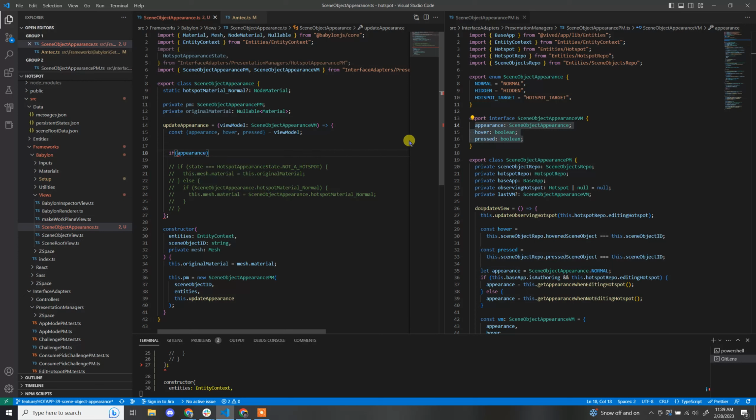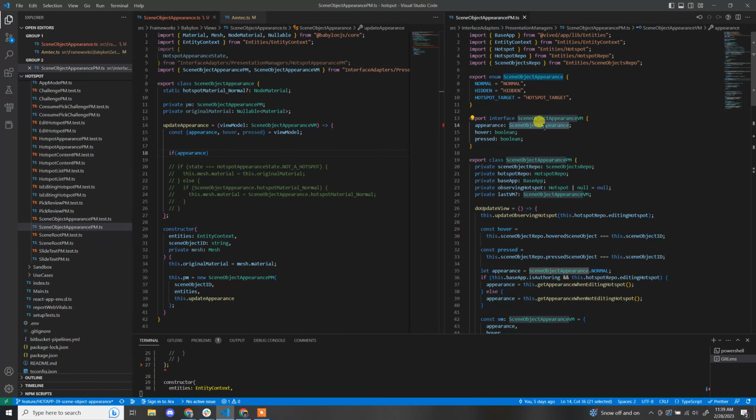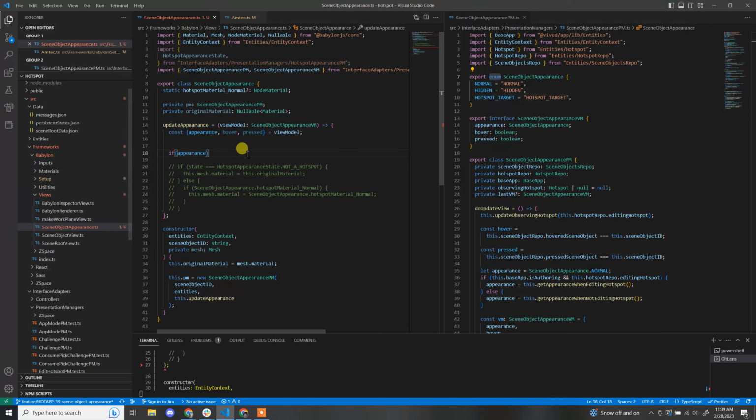So now here's a great use of the enums. Remember our scene object appearance is of type this, which is an enum. So now we can say if appearance is equal to, and I can use my little helper. Why is my importer not working though?